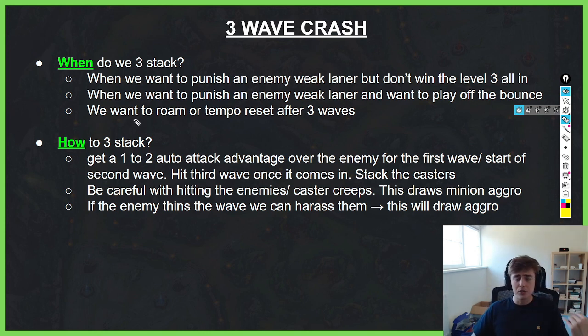And then another reason for us to 3-stack is when we want to roam, invade, or tempo reset after 3 waves. This is mainly what you saw a lot in pro play, especially before the old minion changes. What teams would do is they would actually 3-stack on mid, as a Syndra, for example, and then roam down to bot to actually dive the bot lane with 4 men, because the mid laner was able to move down towards bot lane. Very solid, very strong strategy. And these are the main reasons why we would be going for this strategy.